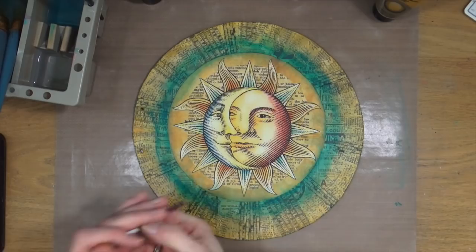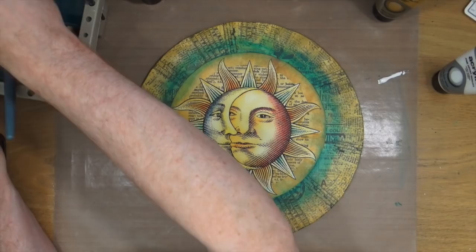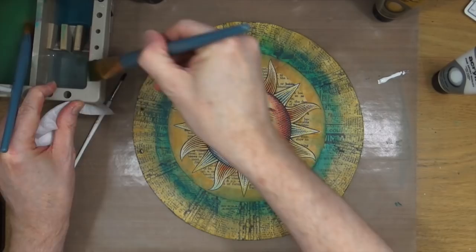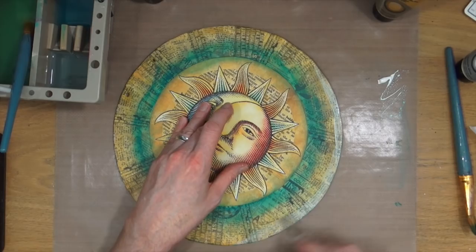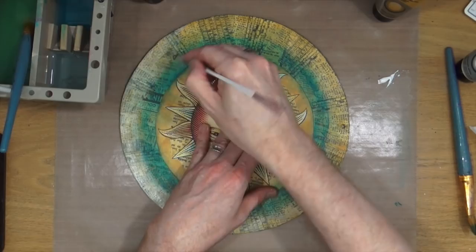So this is the titanium white from the Reeves again, and again I'm just going to add a little bit of the white paint onto my craft mat and then mix it with a bit of the water, and then I'm going to apply that to the outer rim of the journal. I'm going to take that from the blue to the outer side of the journal. I wanted something to tone down the colour a little bit and make it just a little bit more subtle. I didn't want it to be too in your face, and so using the white first of all, before I add on my next colour, creates a more muted background.